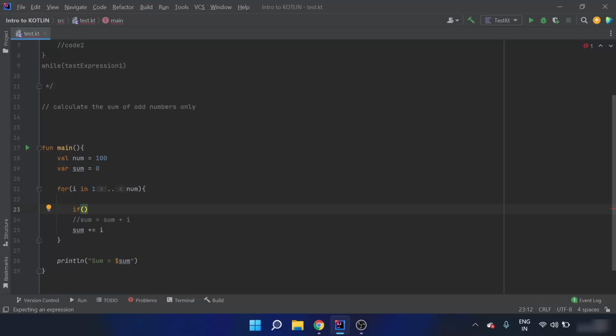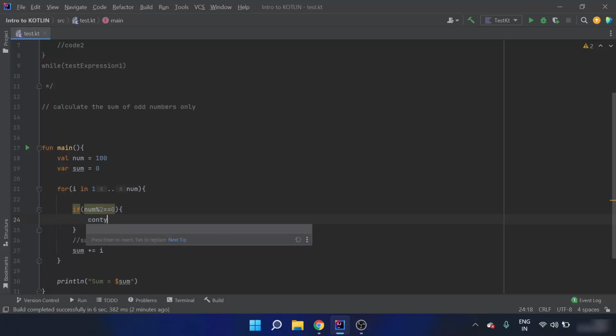What is the condition for a number to be even? The condition is that when the number is divided by 2, the remainder must be 0.